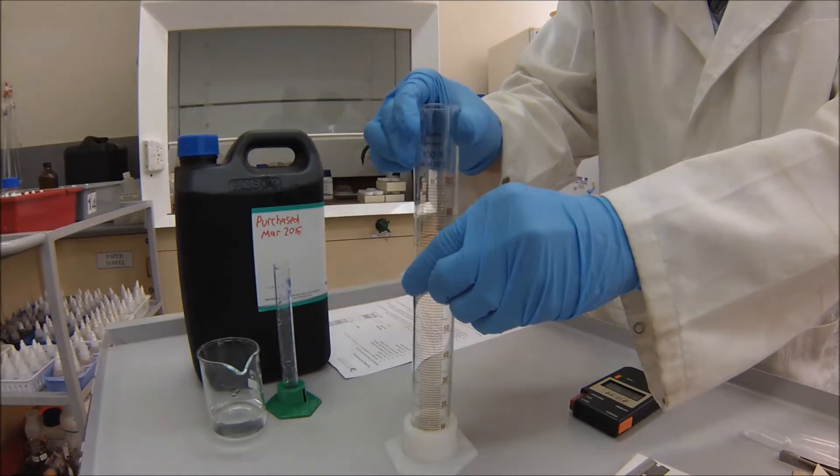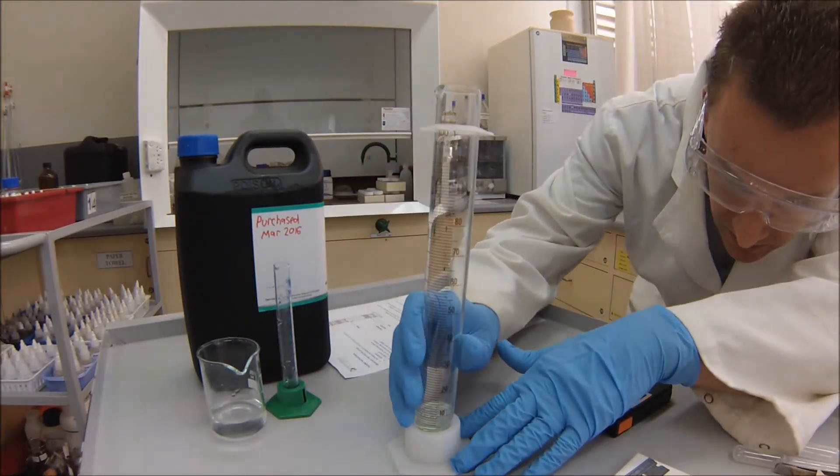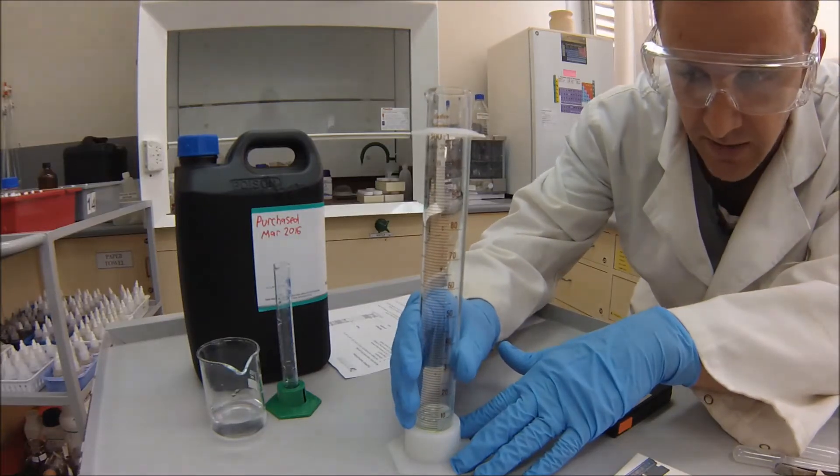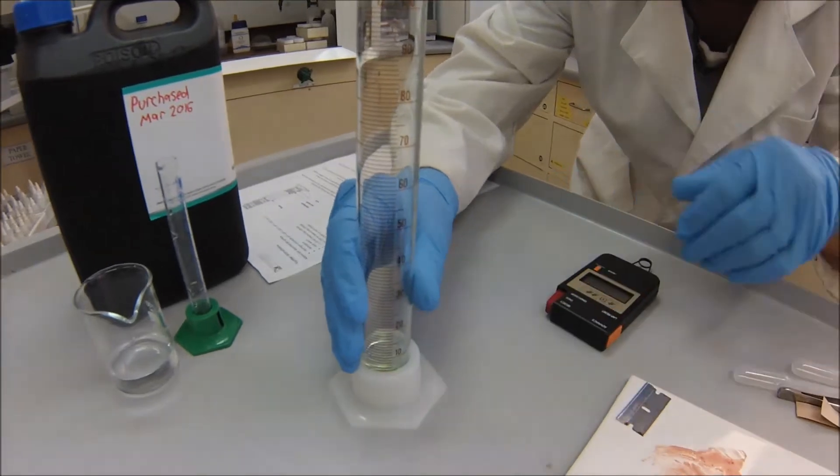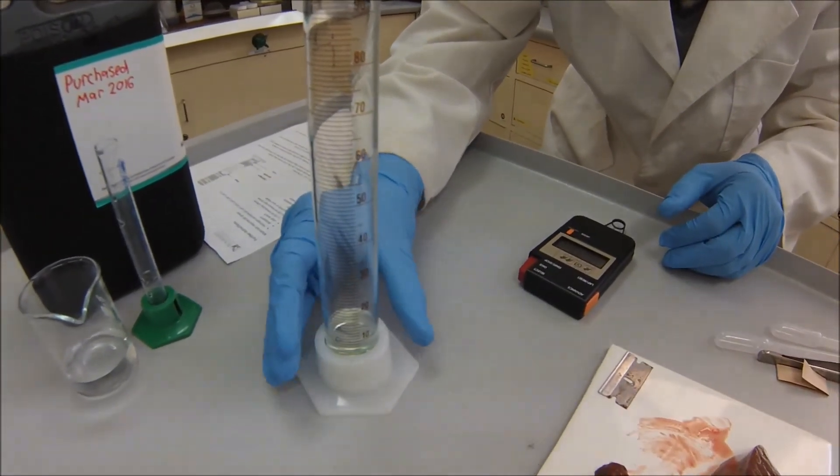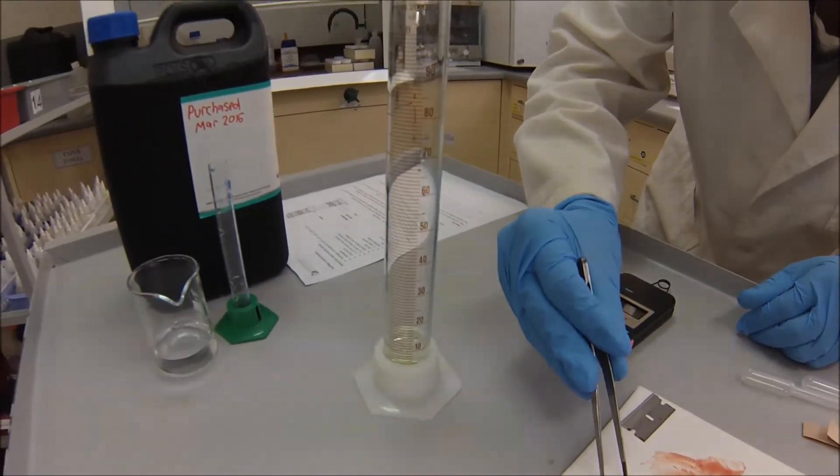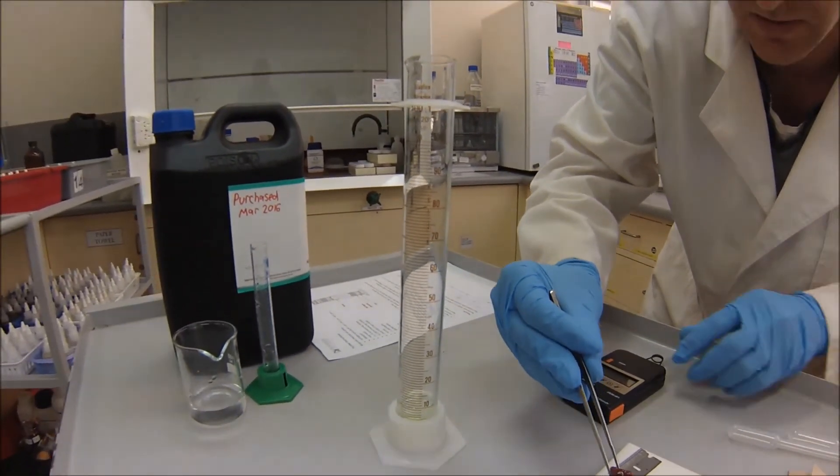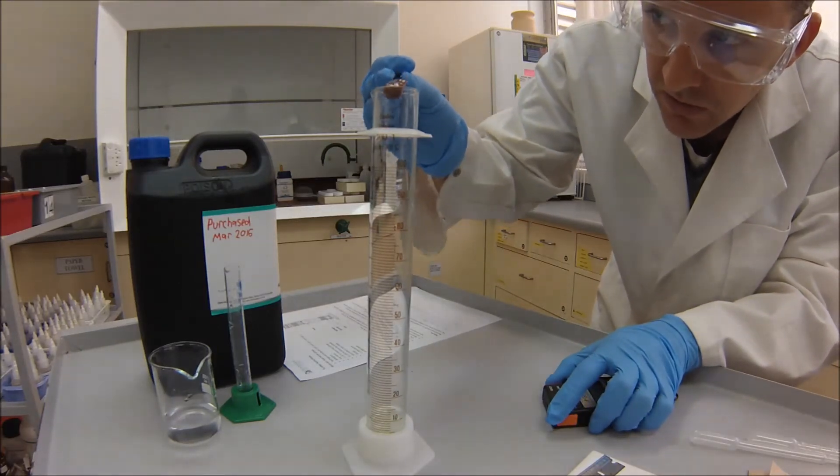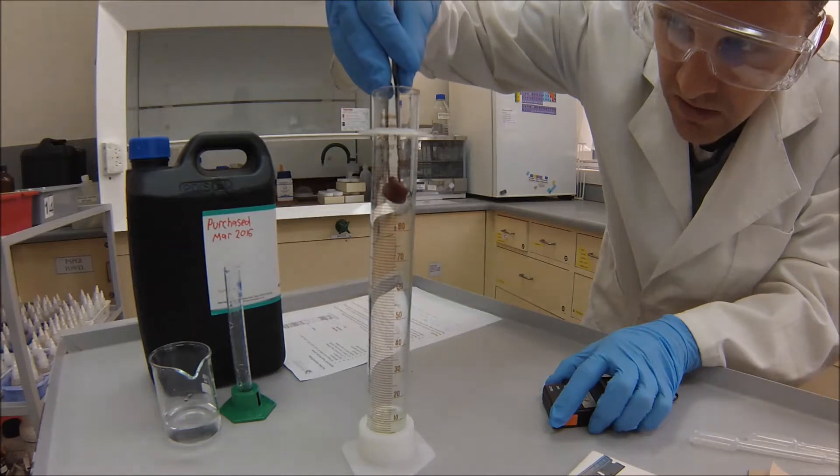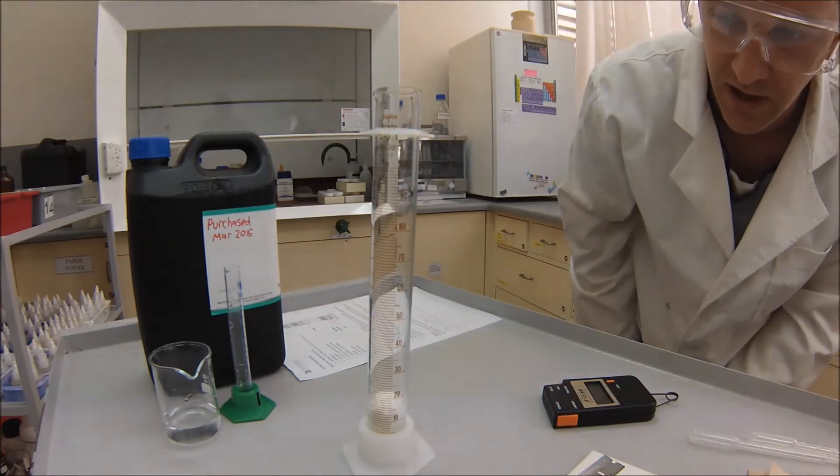So I'll just move this out of the way. And you can see where we're at there. So again, this is where having a partner ready to go, one person to add in, one person to look at the level. And then also you want to start the timer pretty much as soon as you've added the cube. So I've got my forceps, the cube there, get it ready, and then this is where you would add it in, and start recording it and look at the height. And you already see I'm getting a reaction starting.